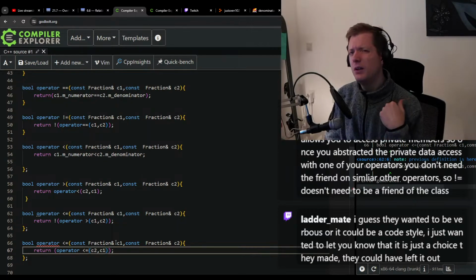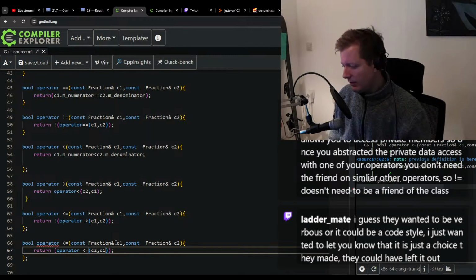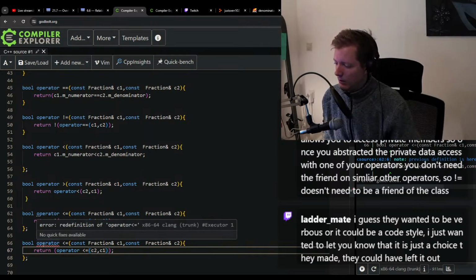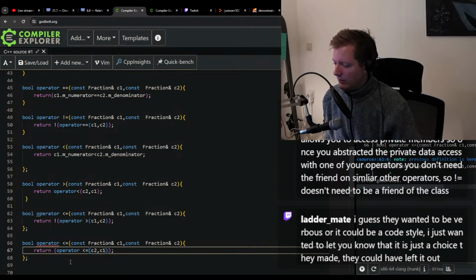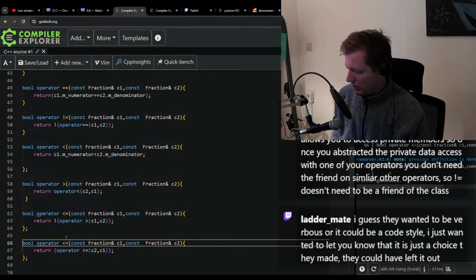Can we do this even if you have equal? Yeah, it's the opposite then. This is not going to work. We have just to change it in the other direction.